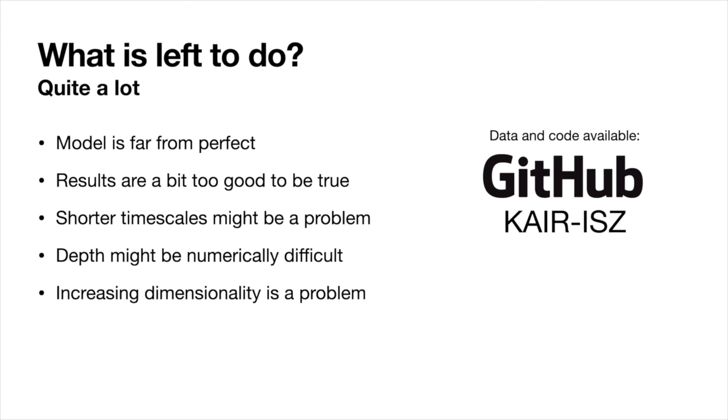We need to look at the data depth, especially in the situations that are located in the logarithmic scale, because the problem is that those values are kind of close to each other. And we've tested data depth also using just data. And the behavior was much worse than what we see here. There was no discrimination between faulty and the healthy states. And there might be problems if we analyze it further. And from our observation at the moment, increasing dimensionality is a problem. And this is something that we really need to work on.